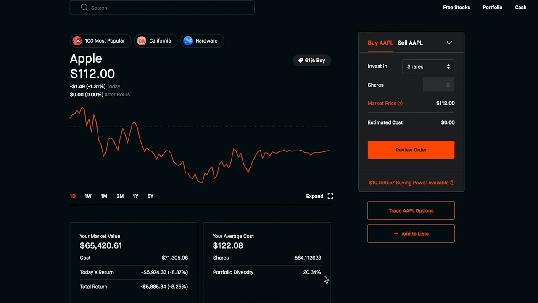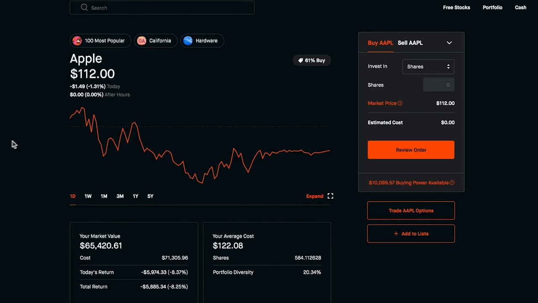But right now, you guys, 20% of our portfolio is currently made up of Apple, which is probably a little bit more than I'd like it to be. Although I do believe in Apple, and I do think that it will go back up in price, it is just weighted a little bit heavy for the overall portfolio. So what I might do is either trade options and sell some calls on these shares if the price does go up over the next few days.